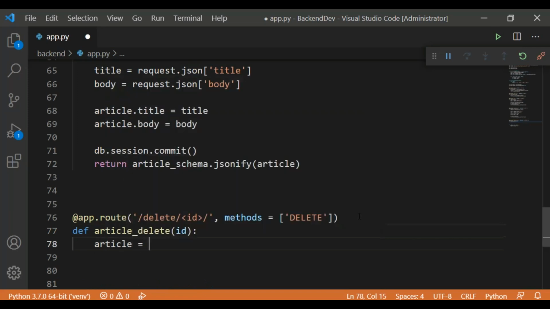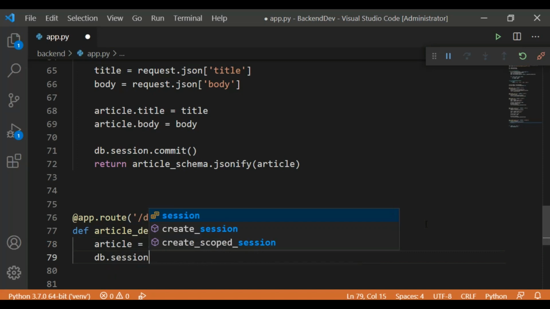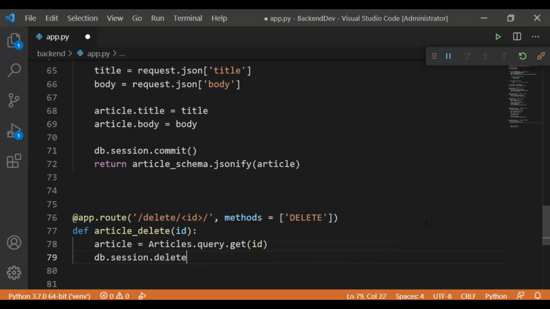Let's just get the articles, so we can use articles.query.get. We can pass the ID, and now we can just say db.session.delete, and we want to delete the article.